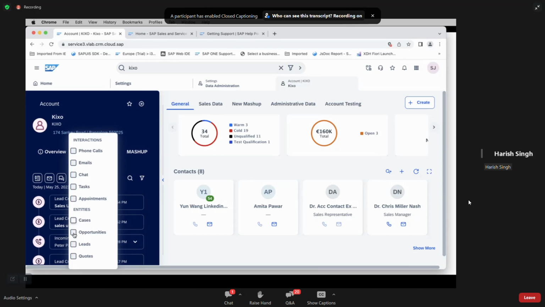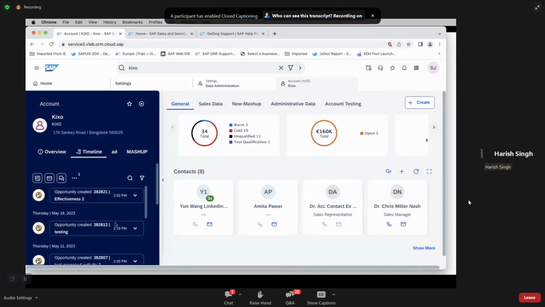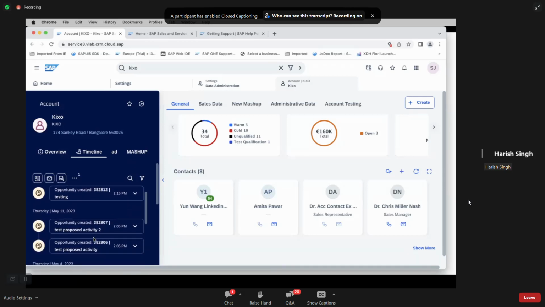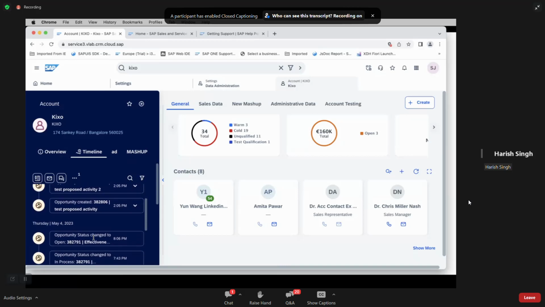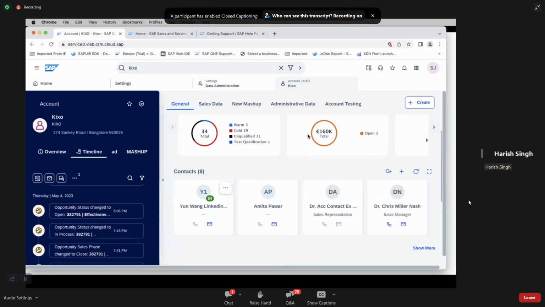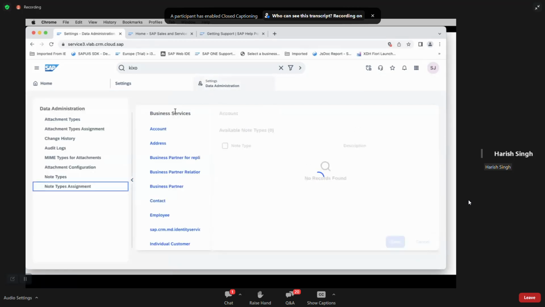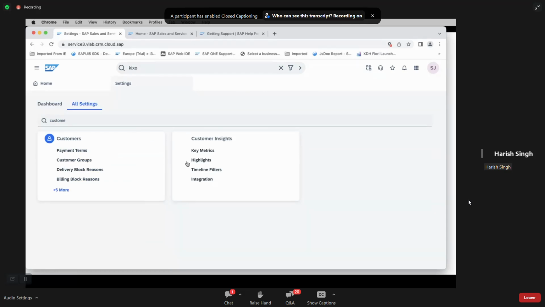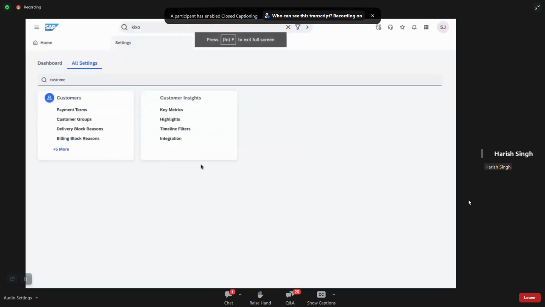Similarly you can filter it by entity. So if I filtered it by opportunity, for example, it will just show me the events related to the opportunity. You can see it here. The events are filtered in the timeline only related to opportunity. So that's what we were talking about when we were discussing the customer insight settings. Let's jump over to slides.